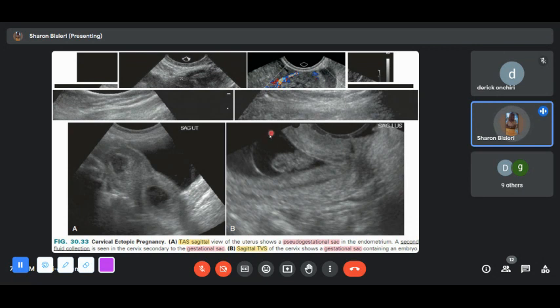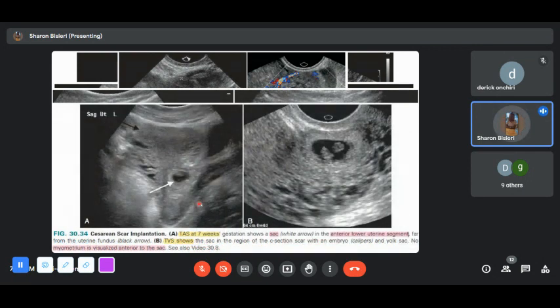They were able to pick that this structure is a gestational sac. It is anechoic, and it has a soft tissue mass within it. We can tell where exactly this mass is because if you examine the surrounding regions, this is the cervix, which is homogeneously echogenic, and the same can be said of the posterior lip of the cervix. If you follow it, you can go all the way upwards towards the uterus. The external cervical os, in this case, is closed. So this is an example of a cervical ectopic pregnancy, and the anechoic lesion we're seeing here is a pseudogestational sac.